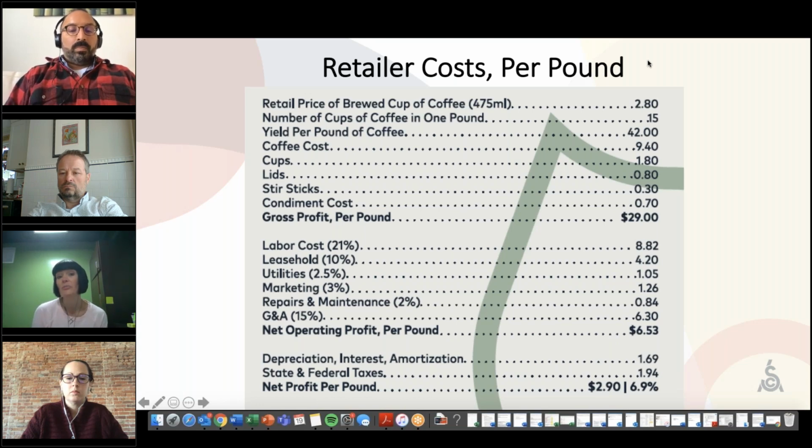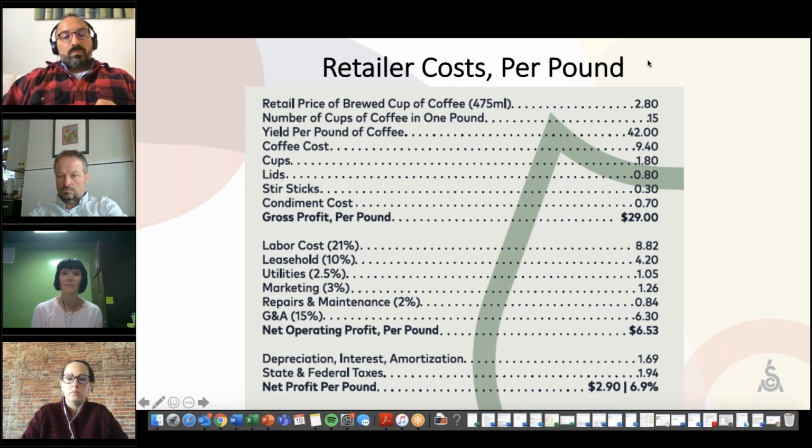And again, this is for batch brew. You get into pour over, you see a substantial number change in that labor cost. Leasehold, 10%. One of the numbers that I like to tell people to use if they're looking at a retail location is, look at your total all-in costs to be there. Look at your triple nets, your CAMs, look at your rent. You want to pay it in 3 days is the easiest way to do it. So if that rent that you're looking at is going to cost you $6,000, you want to be making at least $2,000 a day to keep that leasehold number where you want it.